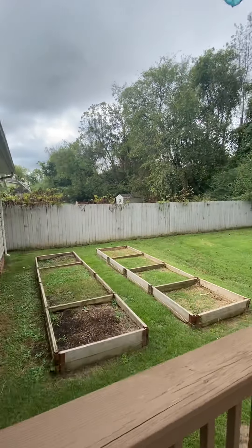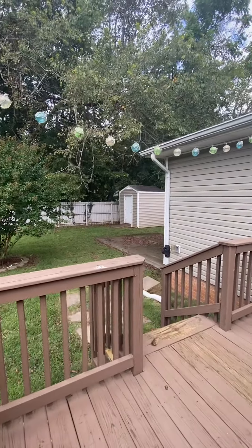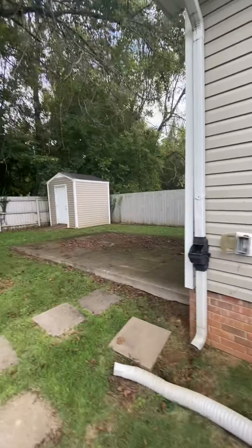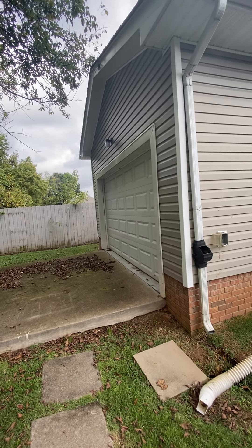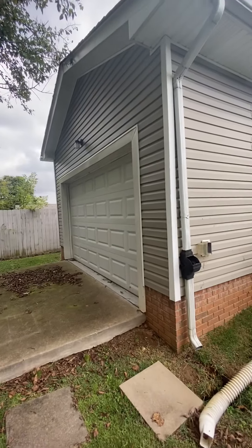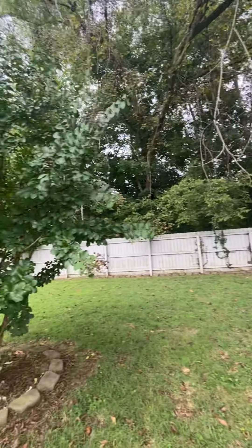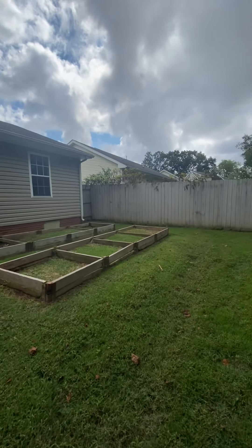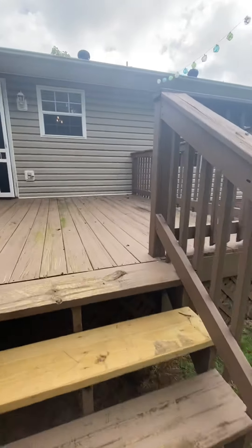There's a privacy fence and a little shed — oh my gosh, look at that thing, it's huge! Interesting that the garage is on the front, but it looks like it pulls up on both sides so you can drive straight through and park cars back here. That's pretty cool — lots of privacy back here and small garden beds if you want to grow your own food. This lot is pretty flat too, which is another rare thing anywhere in Middle Tennessee since a lot of lots are super hilly.